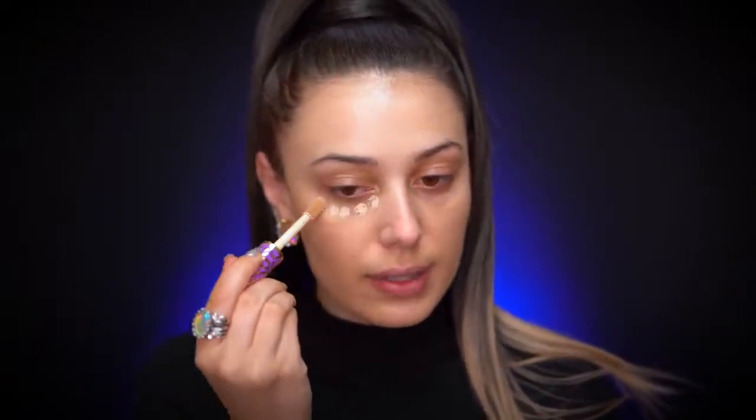I never do full face with you guys but I love doing skin — I'm all about it. I'm using Tarte Shape Tape in Light, placing it under my eyes and also on the center of my forehead, bridge of the nose, and chin. Taking the 3D HD Kabuki again to blend it out. This brush isn't in my set, but if you're shopping the site you can use my code 'victoria lynn' for 10% off on other items — the code isn't valid on my set since it's already marked down 20%.